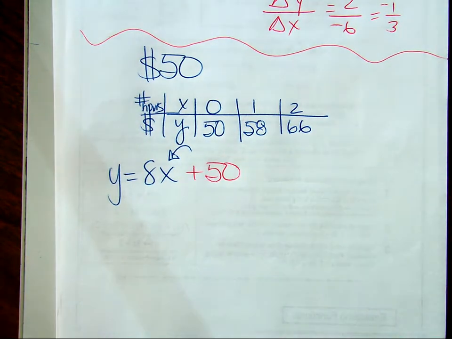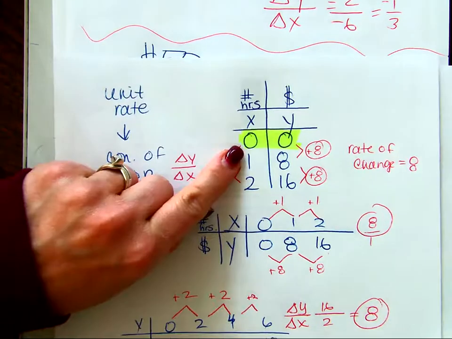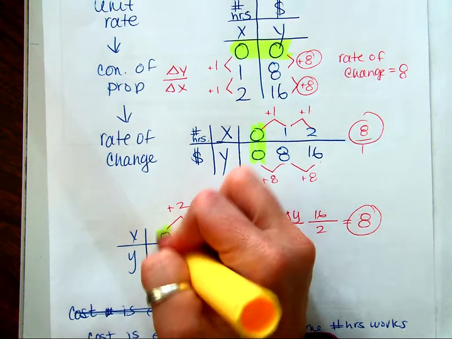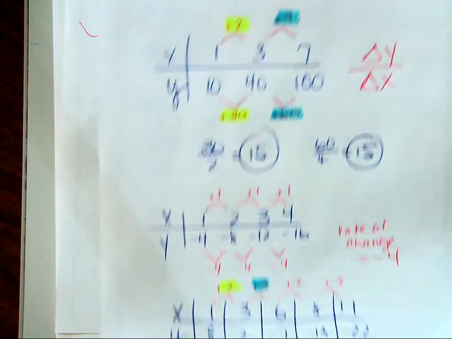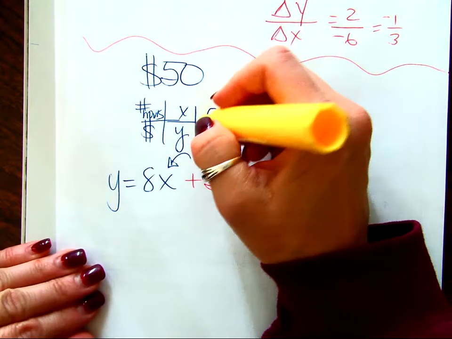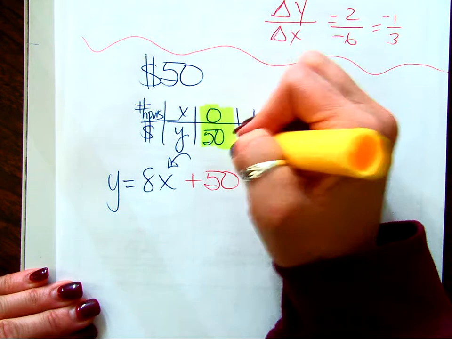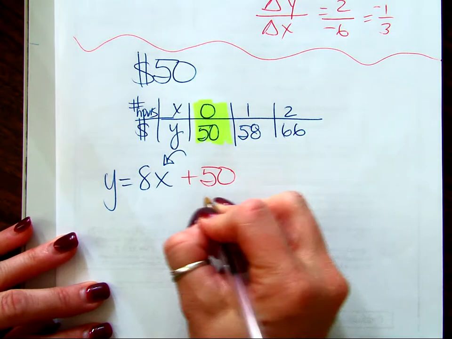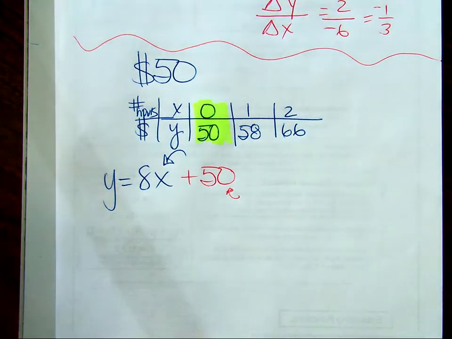Because look, I don't know if I used my highlighters as much as I should have, but I did it on the first one. 0, 0, 0, 0, 0, 0. Oh, hey, these ones didn't have zeros in it. But it's not 0, 0 anymore. And this is what Ashton was kind of getting to with his original question. Oh, it's 0, 50? So if I don't work any hours but still get paid, that must be like a bonus or a starting fee. So this little plus 50 means you didn't work. Because here's my question.